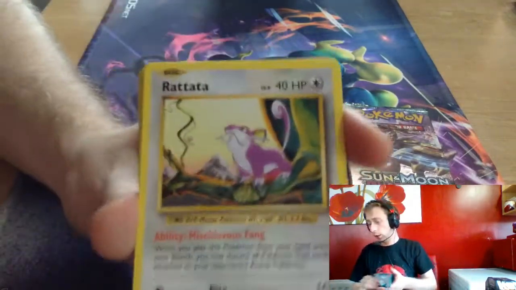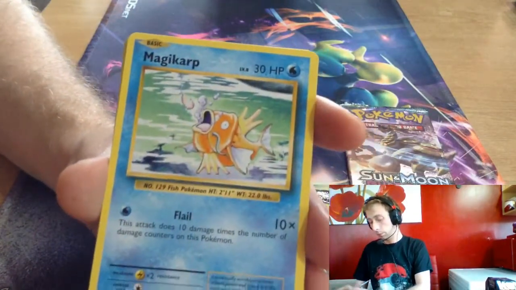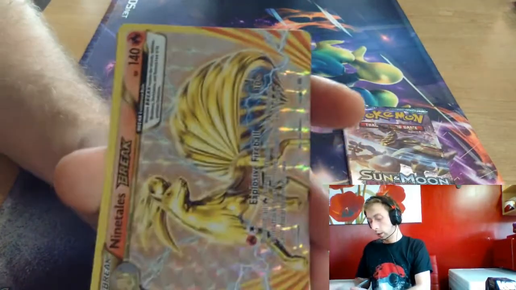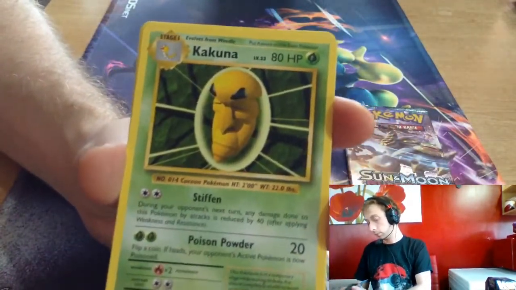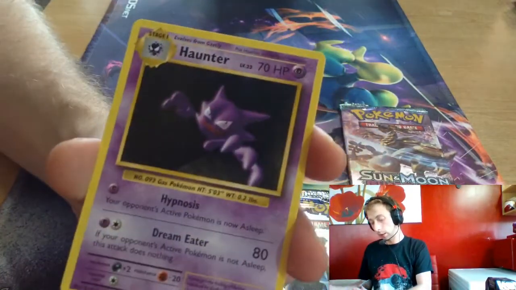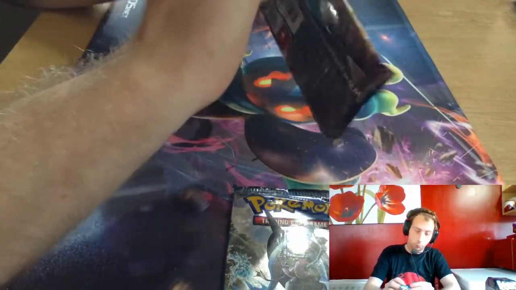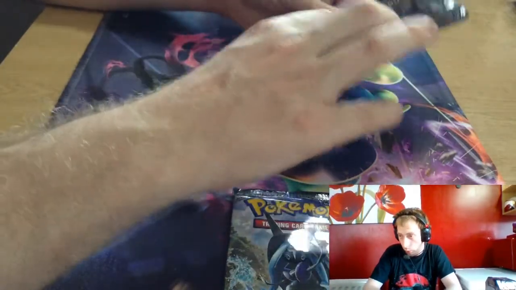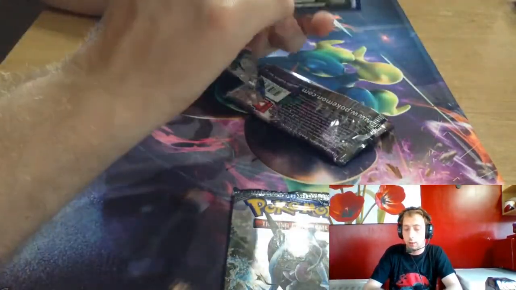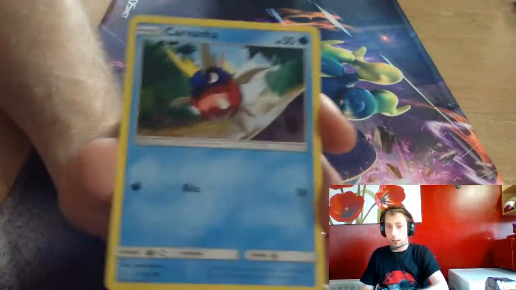1 green code for Evolutions. And we've got a Rattata, Vulpix, Electabuzz, Magikarp, Gastly, Ninetales BREAK, Farfetch'd, Kakuna, Energy Retrieval, and a Hunter. Not bad, not bad. We hadn't had a GX in any of the packs. We had an EX in the first one. So I wonder if we're going to have any GXs in this one. Not at the moment, by the looks of it. So that means no Tapu Lele, guys.